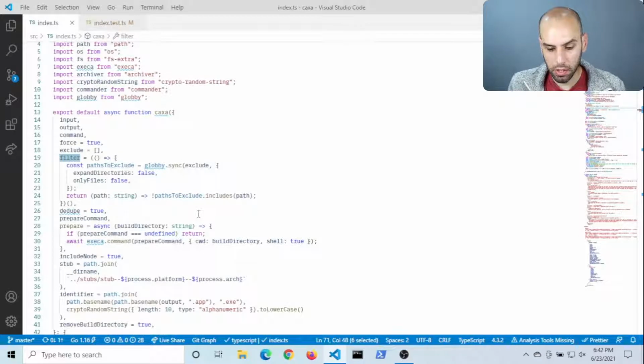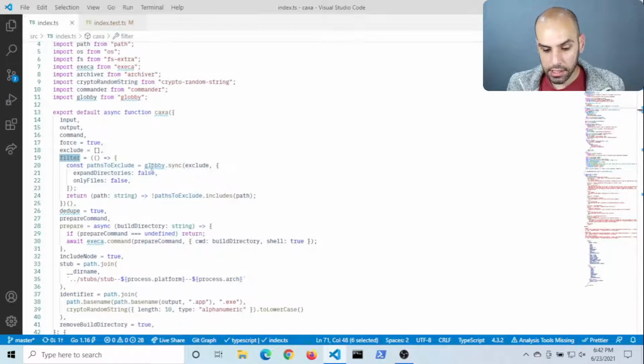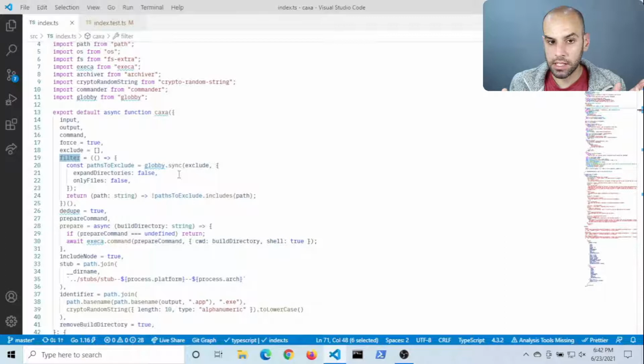So if you don't want a file to be in the build, it will not copy because of the filter. The problem is, how does globby work with forward versus backslashes, and maybe that's the issue, and how does fsextra work with forward versus backward slashes? I think that's going to be the issue.